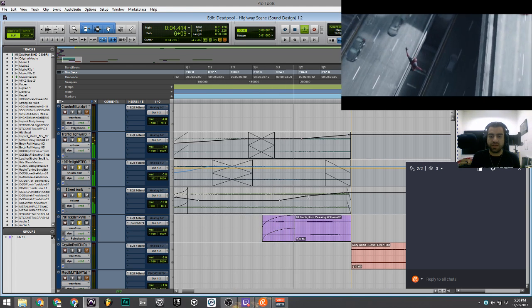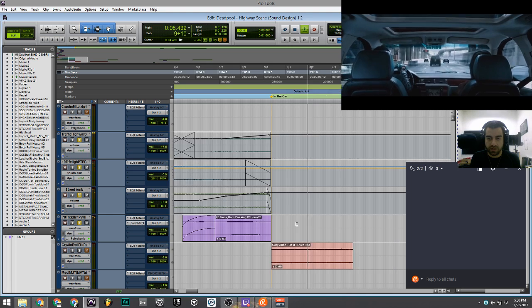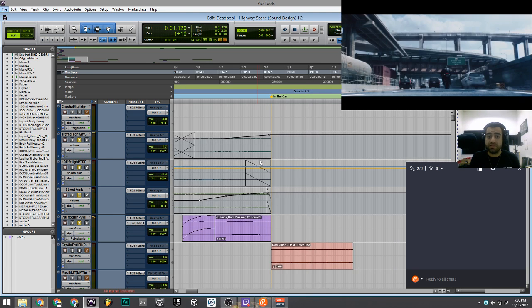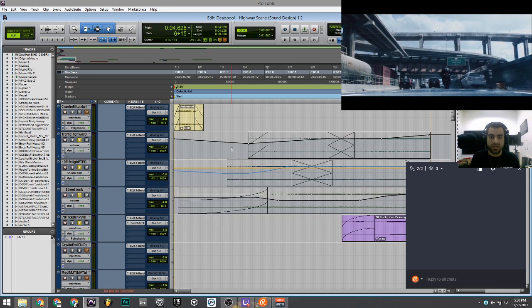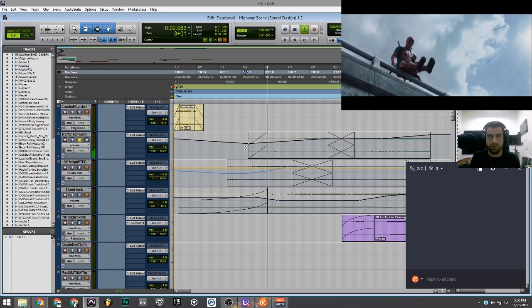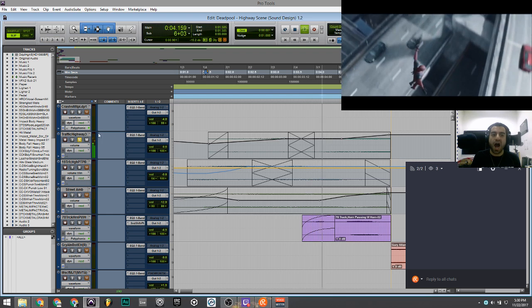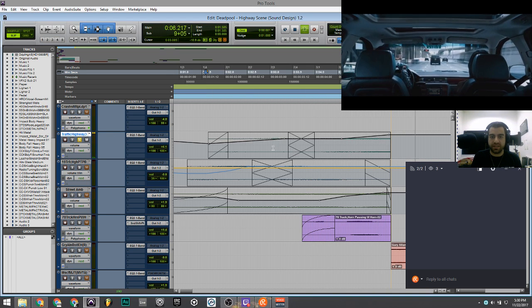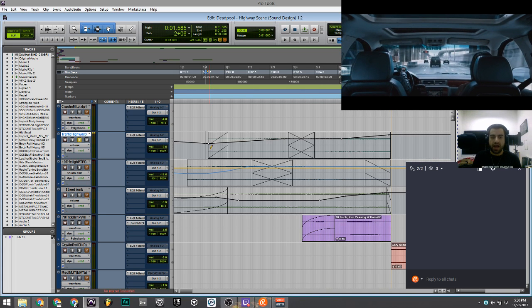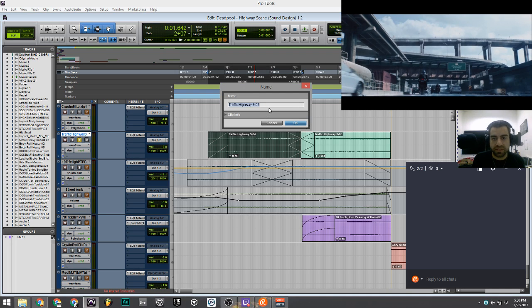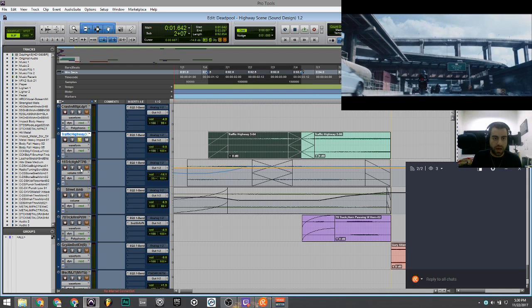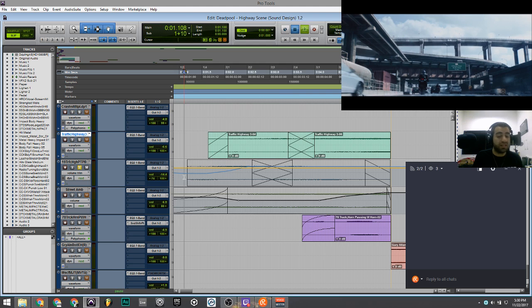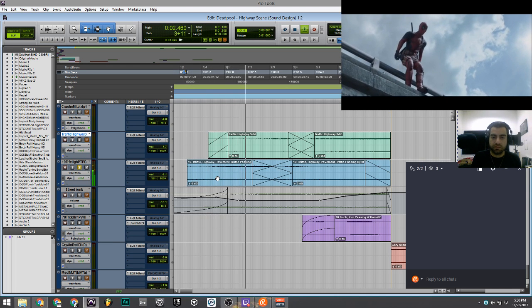And these dots, as you can see, are the volume automation. This is about the ambience. Now I just want to do it solo. This track is the highway ambient, as you can see, which I got from my traffic highway recordings. And the second one is the same thing, but in a different style.